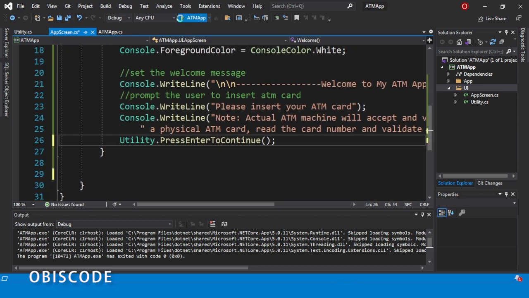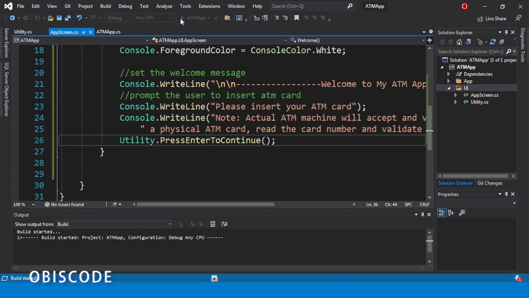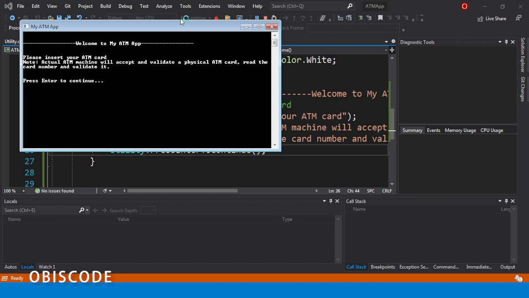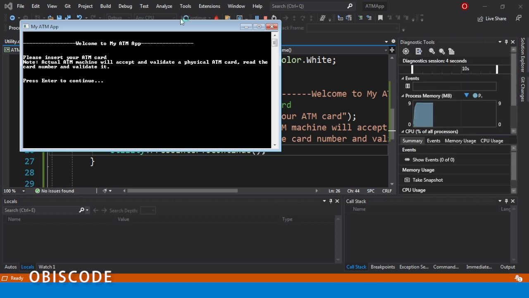So let's try the code and test it out and see what we have so far. So far everything is working very well. Alright, so brace up guys. This is the workflow that we'll be using throughout the course of this tutorial. This will help us write clean code.